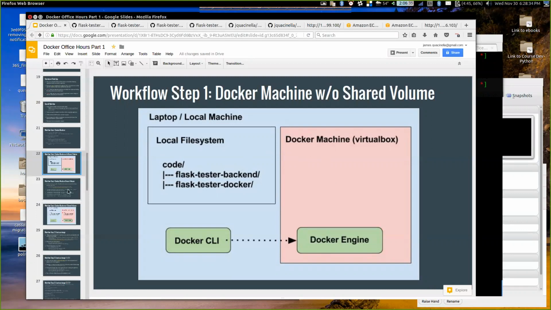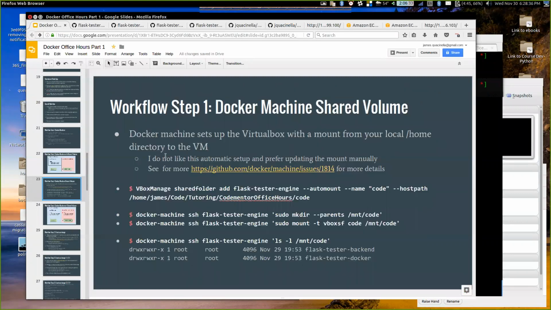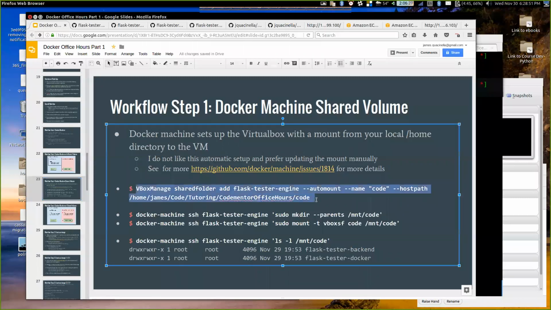Well, first we set up, basically Docker machine sets up what we call a shared VirtualBox volume by default. I personally don't like the way it does the automatic mounting. So here's the command you use to tell this virtual machine to auto mount this folder, and this is my local folder. Your folder would be different.